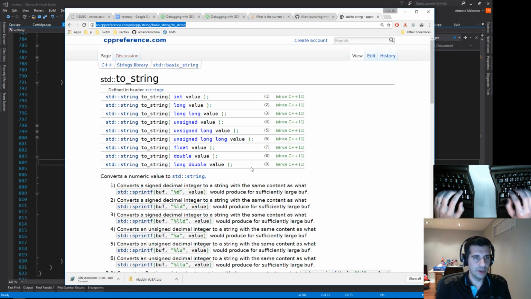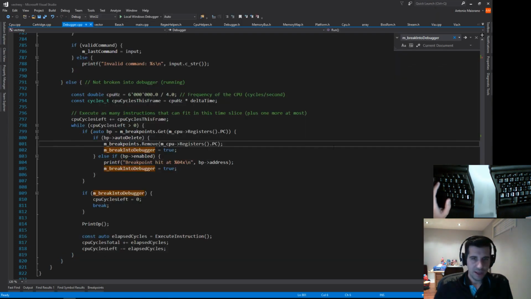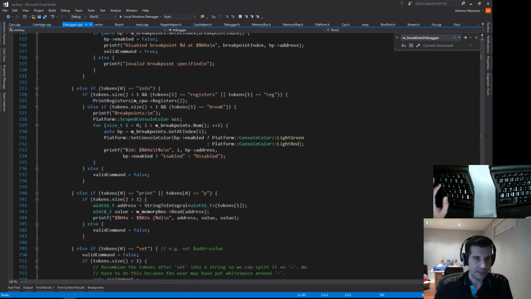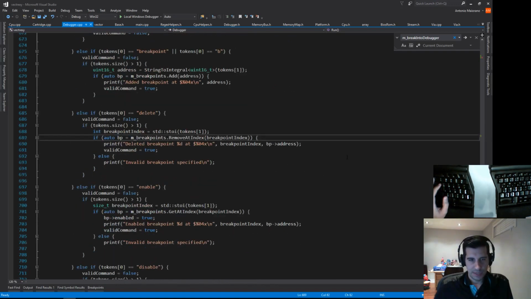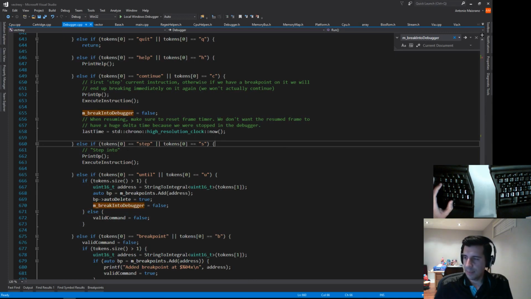Like if you come here, option. Hey, it's a data snail making a debugger. Yeah, so I do have a debugger. I've had it for a little while now. What I'm doing is I'm going to augment my step instruction so that I can optionally pass it a number of steps to take, so a number of instructions to execute.